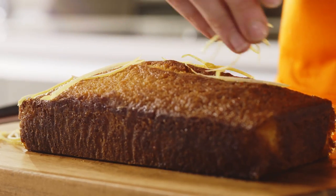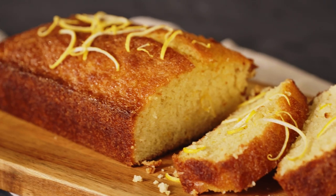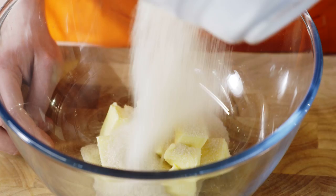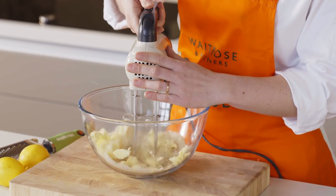I think it's a great thing to turn up to events and parties with baked goods or cakes. A lemon drizzle cake is a really great all-rounder. I've got the butter weighed out in my bowl already and we're going to add in some golden caster sugar and then cream it together with my electric beaters.